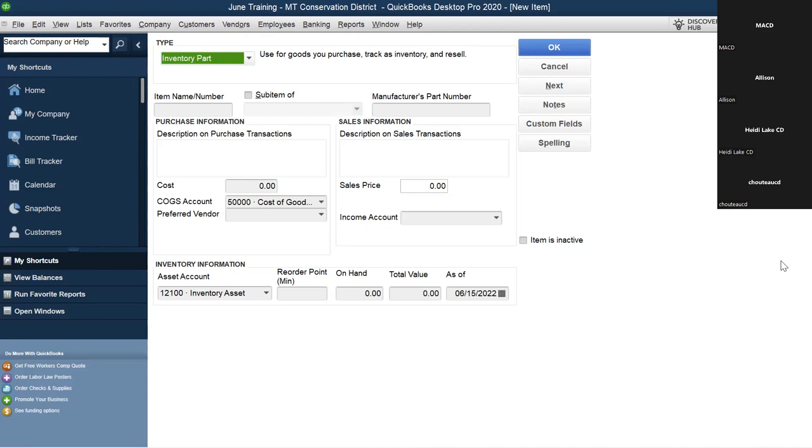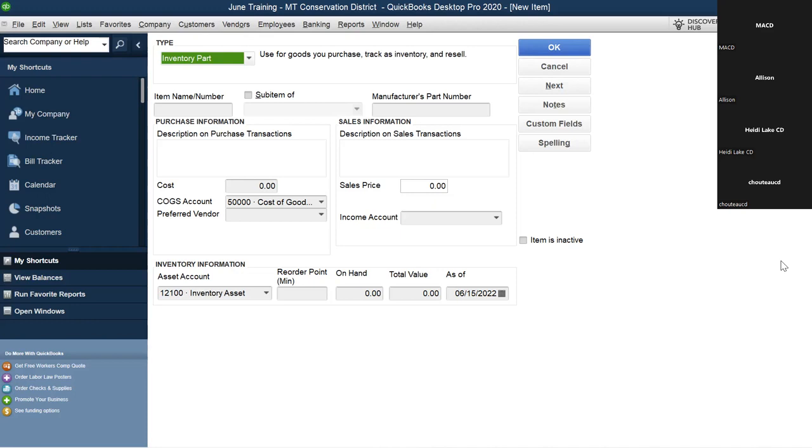With inventory, there are all sorts of inventory reports that you can run. It opens up this whole engine of tracking that. When you buy it, it goes into cost of goods sold. There's more to learn with this, but it is a capability that QuickBooks has.